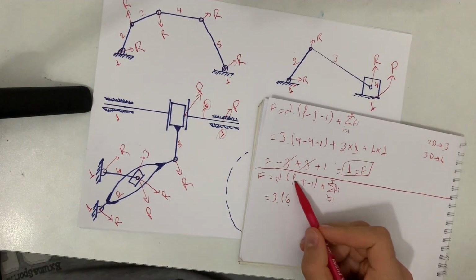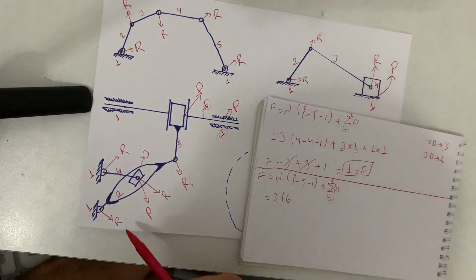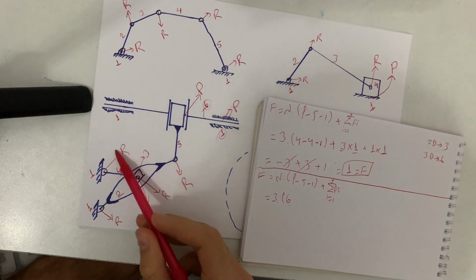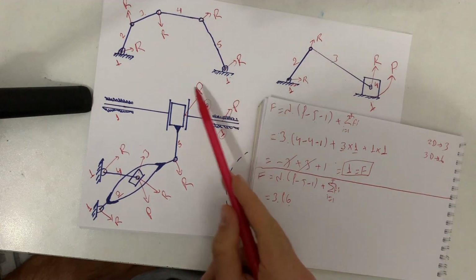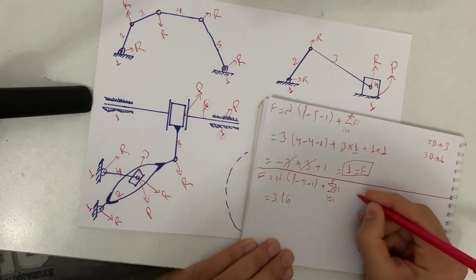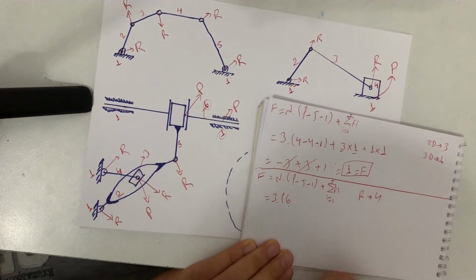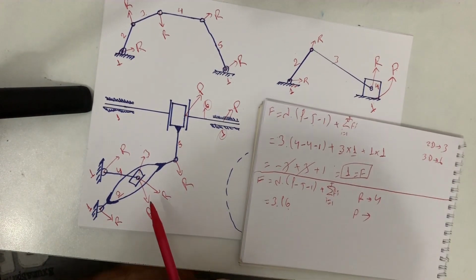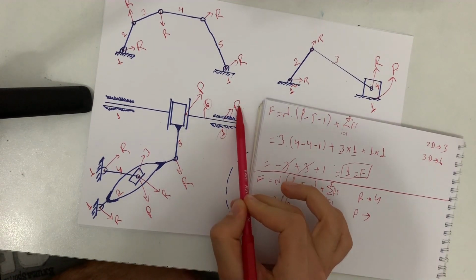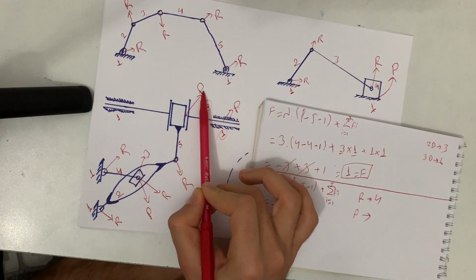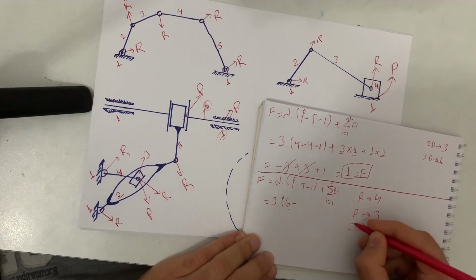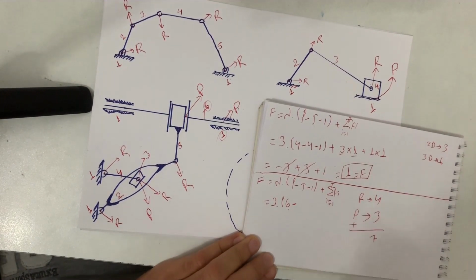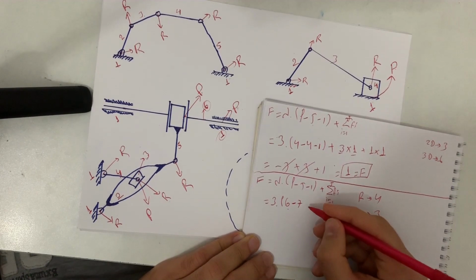So we got 6 for the links. What about the joints? 1R, 2R, 3rd R, and 4th R. The others are prismatic joints. So we have 4 R joints, and how many P joints do I have? One over here, second one is over there, and third one is over there. So I have 3 prismatic joints totally. So our joint number is totally 7, right? I just wrote down over there 7.